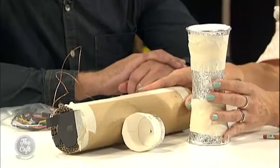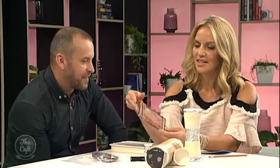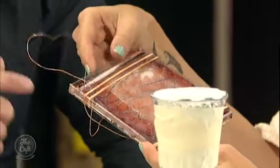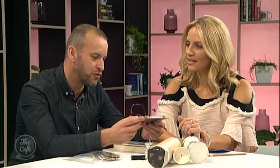So anyone can do this sort of thing. Absolutely. Okay, talk me through what this is then, because it looks magnificent and it looks slightly dangerous. It's not dangerous — that's a homemade solar cell. This is just stuff that you can get from the supermarket or Bunnings: a CD case, some copper sulfate, betadine, a couple of other little bits and bobs, and you've got a homemade solar cell. What's the white stuff in there?